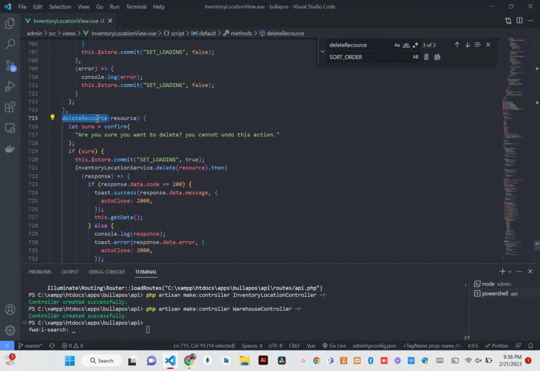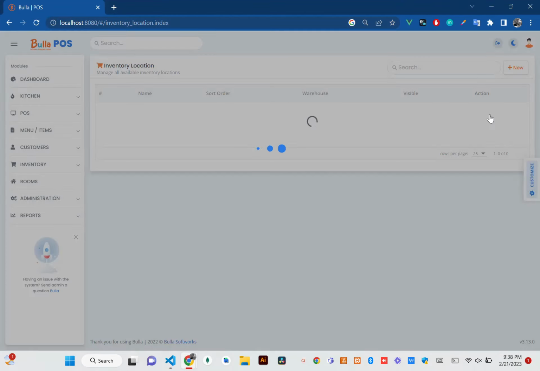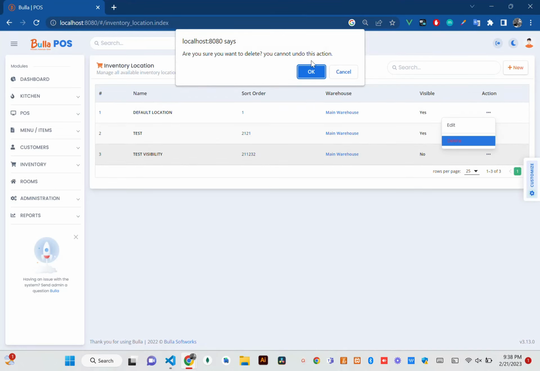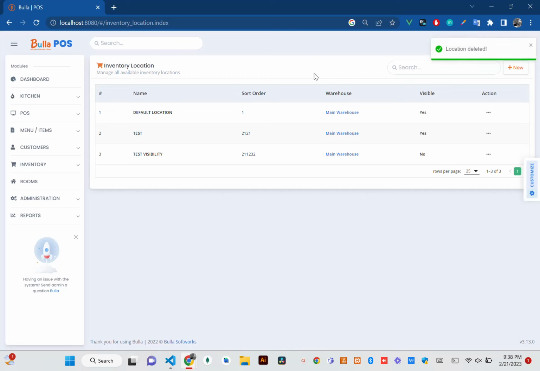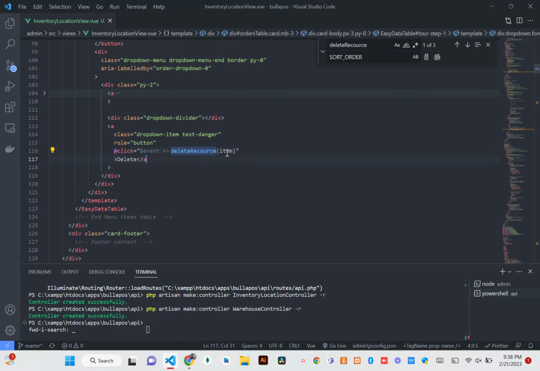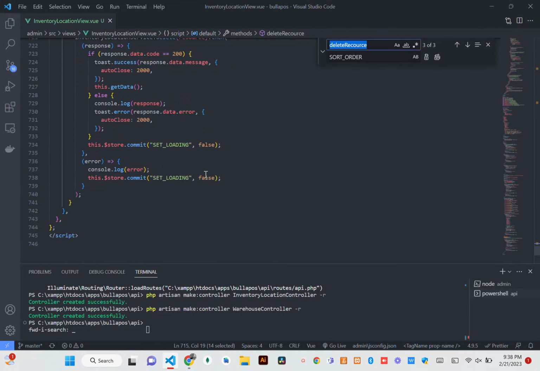So let's try it out. Let's try deleting one item here. So you just reload this, and once we are done with delete, we'll just remain with one thing. Once you delete here, it will ask you for this confirmation. Once you delete, it should delete that, and the record will refresh automatically. So that's it. We have already completed that for delete. Okay. So we are done with the delete.